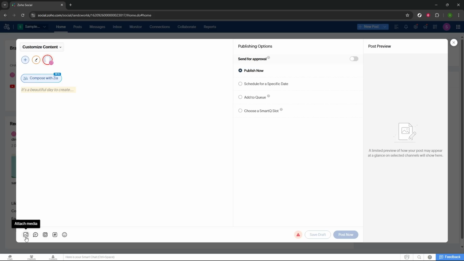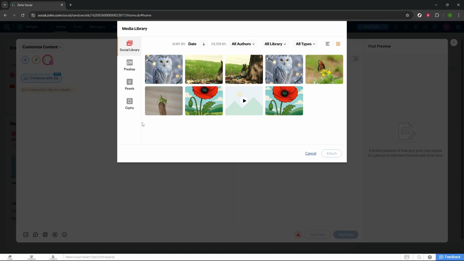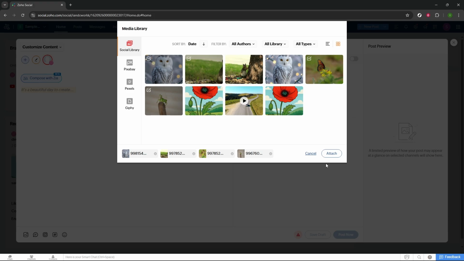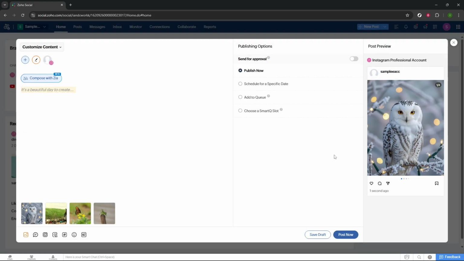Click Attach Media, then select Media Library. This opens your library of approved assets so you can quickly grab the images you need. Select your first image, then your second, third, and fourth, and remember you can add up to 10 total. A useful tip here is to pick them in the exact order you want them to appear in the carousel. For Instagram, square or 4-5 vertical images usually look best, and keeping a consistent style helps your carousel feel cohesive.